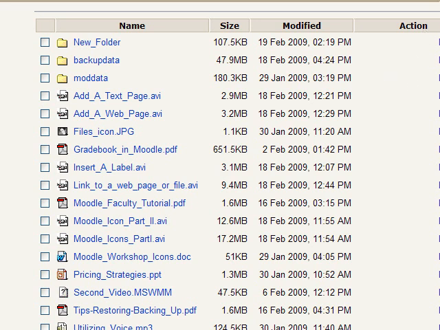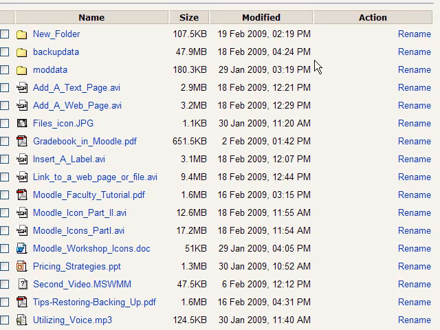One is the aspect of considering the size. Inside here it gives you the amount of space that the file you've uploaded is taking. And the reason why this is important is because you want to remember that in your course settings, you've set a limit to what can be uploaded.